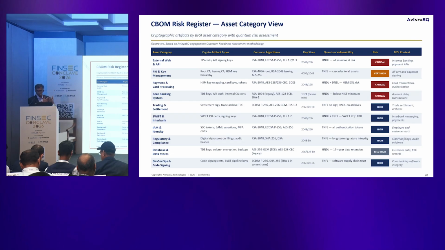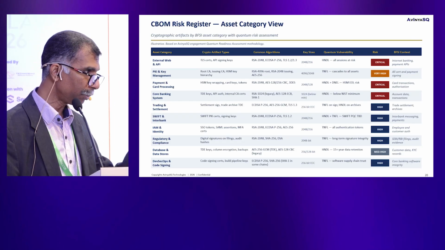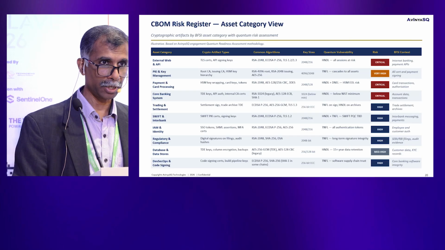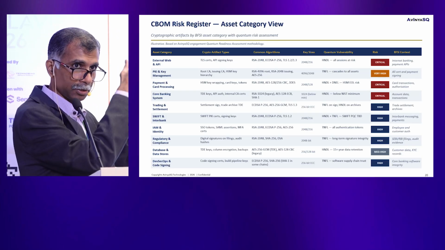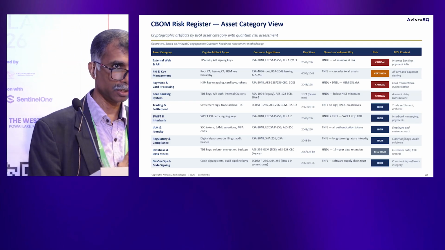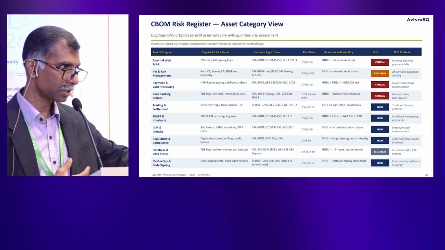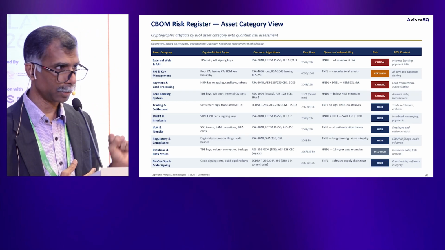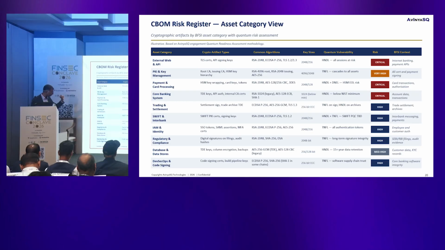So when you are reporting to your management, leadership, or a board, you can simply say, my trading system is quantum ready, or so much percent is done, because you have built it like this. If you just look at cryptography artifacts, saying my certificate is upgraded, what does it mean? It doesn't mean anything to them. But when you say this particular system is quantum ready, I have done the quantum readiness assessment for this. Or if you look at only the assets, that also doesn't mean anything. One web server is ported, so what? What does it mean to leadership? Technically that's what you will do at the end of the day. But when you are preparing the strategy, the hierarchy matters.